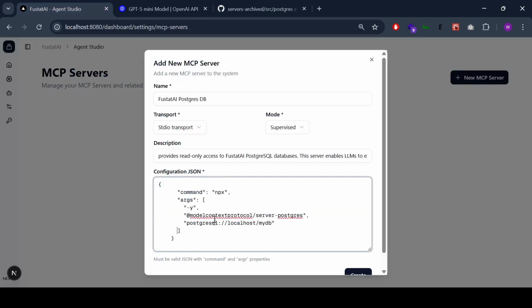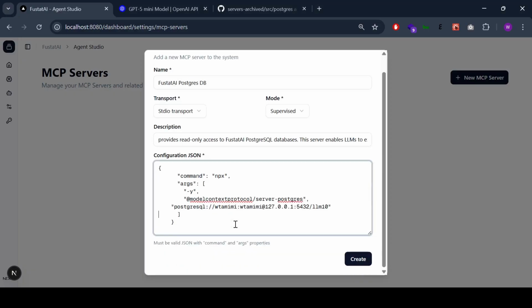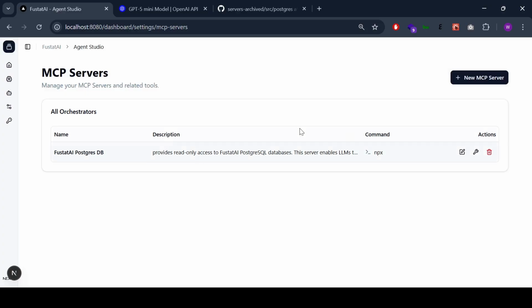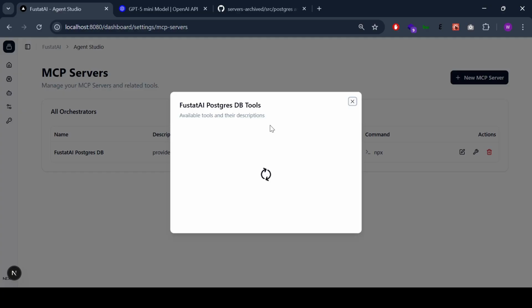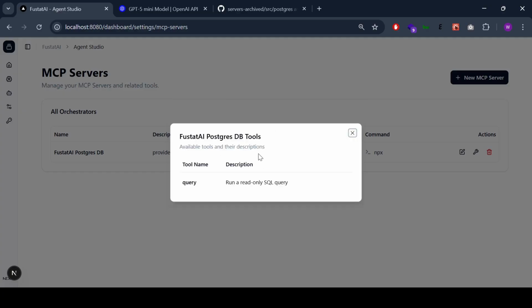Now the only thing that we need to do here is to set our DB server. So you should be able to find this in the environment. And once we've done that, our MCP server is ready to use. Now, once it's created, we can check the tools available. We should only have one tool here to run DB queries on the server.